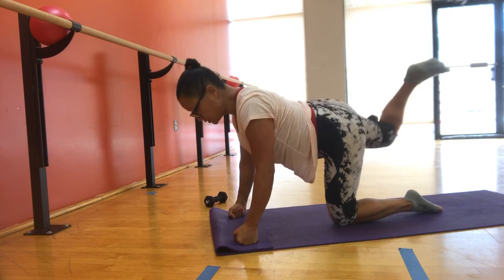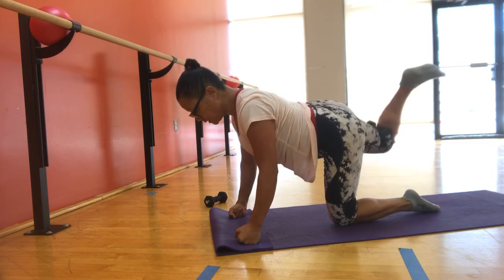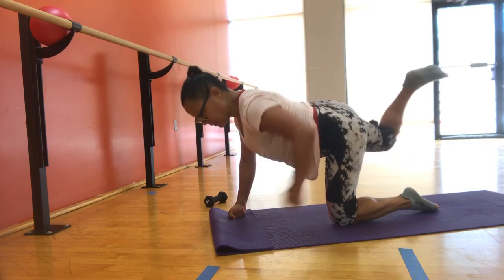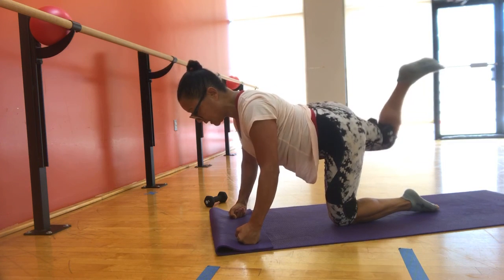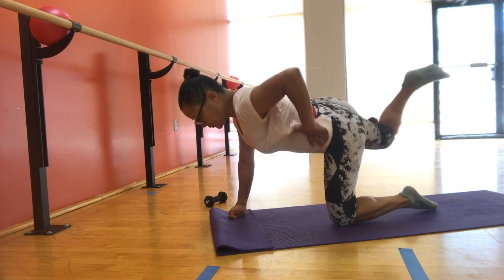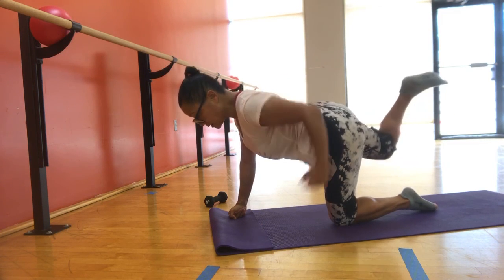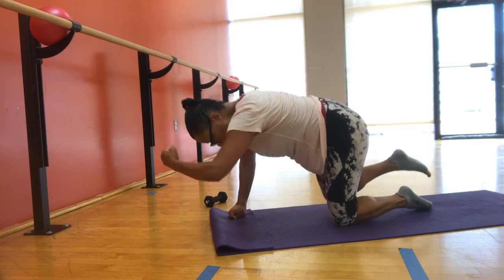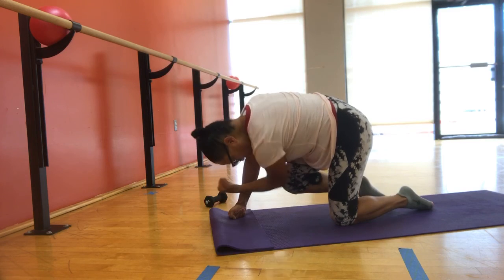Lift. So we're doing just a few more with the hand weight. The upper body is squared off and stationary. My lower body, my pelvis is slightly tilted, I know. We'll do a few more. 4, 3, 2, pause and straighten the arm. Remember, you're elbowing the knee, so round the back if necessary.